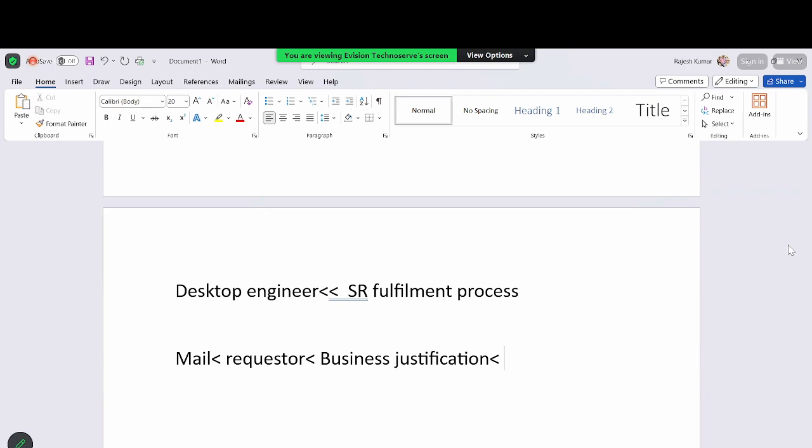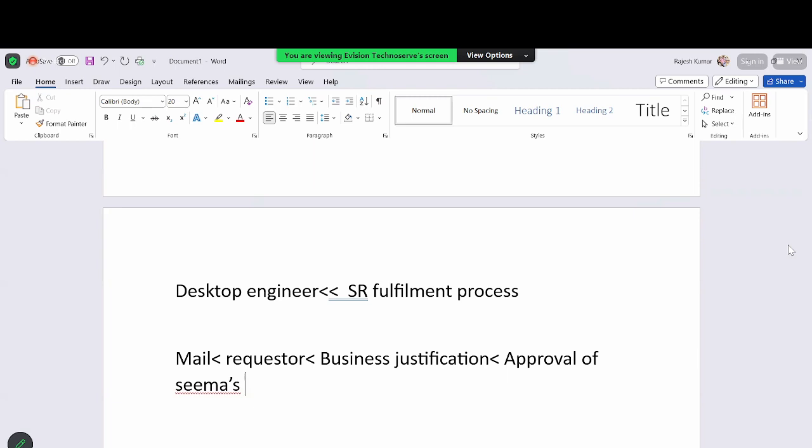And that should be professional. Seema cannot say that in my home I need a mouse because my daughter is doing online classes, so I need a mouse for her. That is not acceptable. So the reason should be justified as per the company. So Seema will have to give the business justification on the email, that why she needs it. And on that justification, the IT team, the desktop support team, will need the approval of the manager as well. On the justification, the approval of the manager is required.